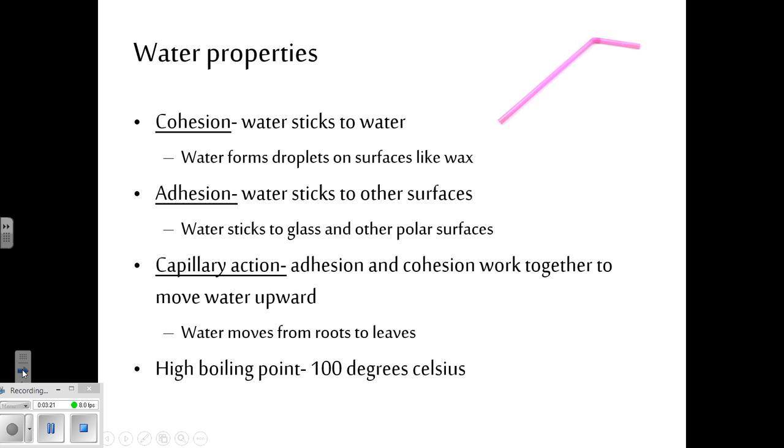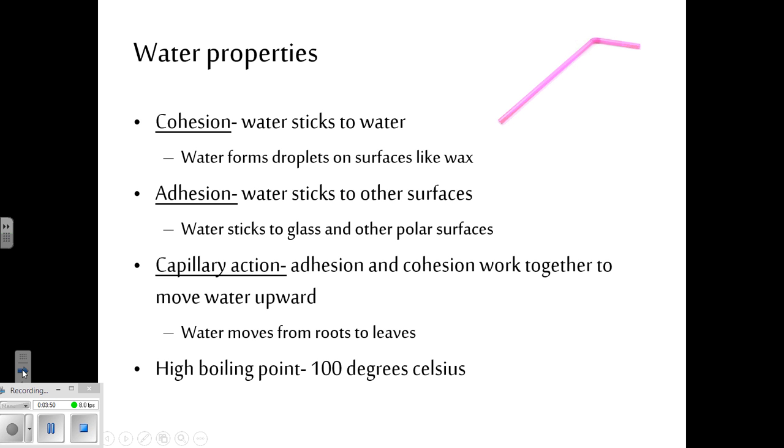The fact that water is polar also means that it will attract to any other polar surface. So glass, for example, is polar, and so the water is going to be attracted to it. So if you have plain glass with no coatings on it, the water is going to stick to it. And this is why sometimes, with our cars we use Rain-X. We put it on our windshield so that the water beads up and runs off on a rainy day instead of sticking to the glass.